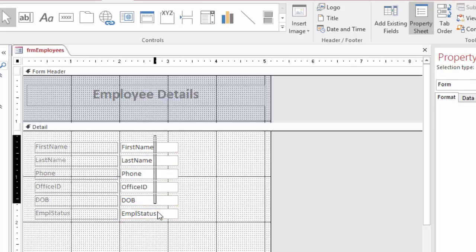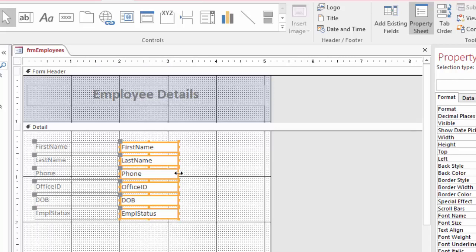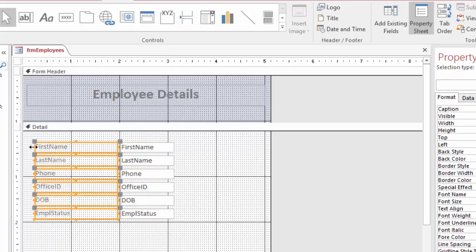And then if we want to move all these together, we can highlight the whole thing and grab onto it and move them all together like this. And then we can select all these and do the same thing and shrink these up. And then we can click into these just like we did with the title in the header. So we can click into here and edit these so they look better.